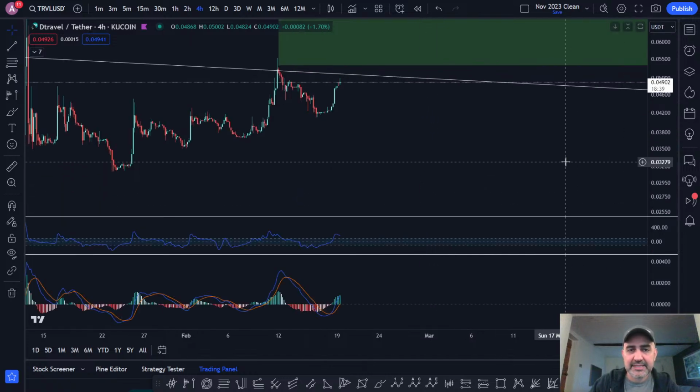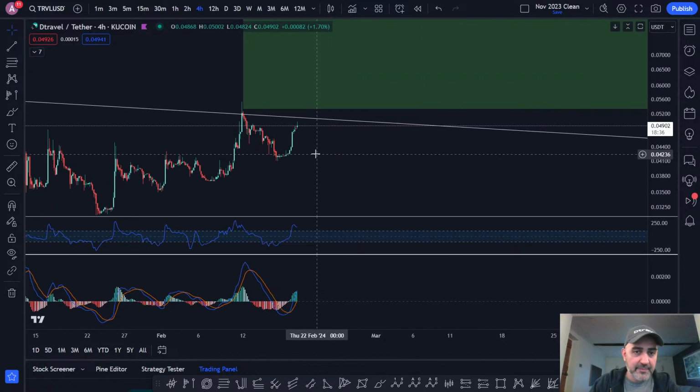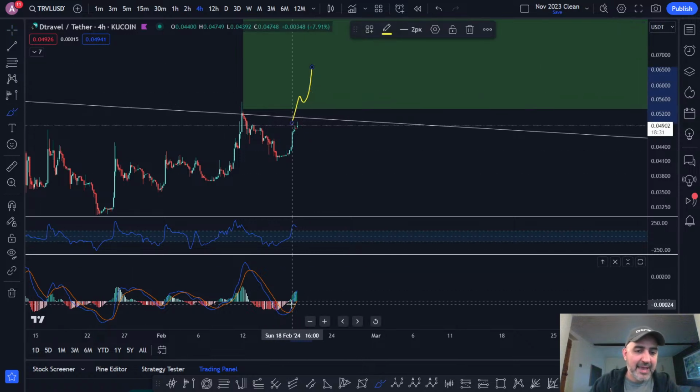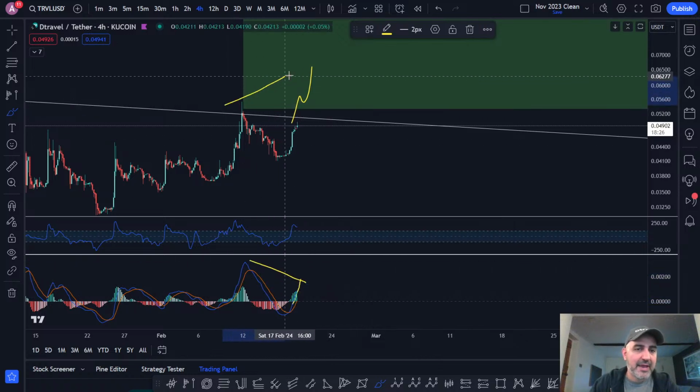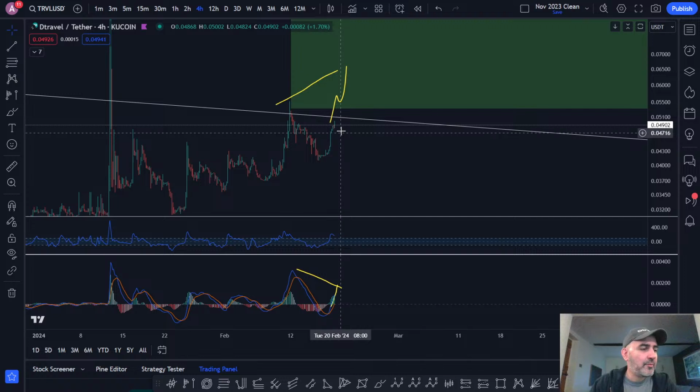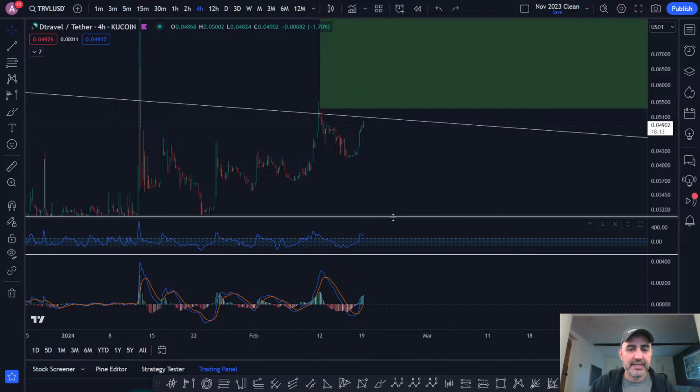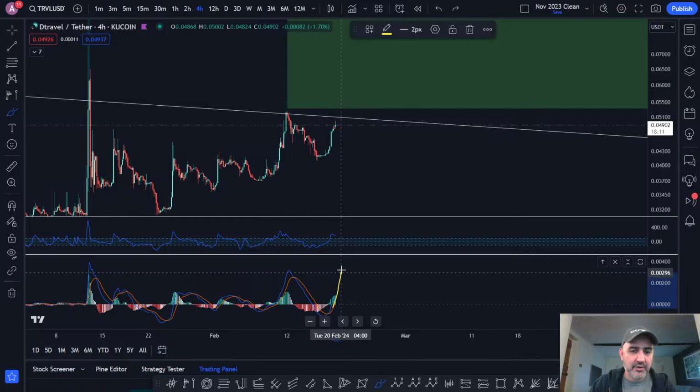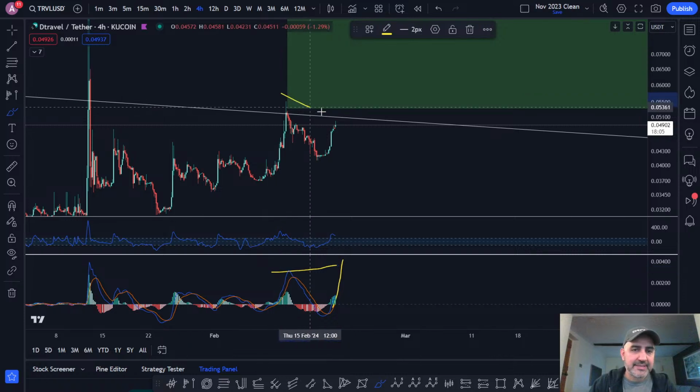So in the same sense, if we make a higher price now and the MACD is lower, see, that's bearish divergence. That would be bearish divergence. But again, it's the weak form of bearish divergence, not the strong form. The strong form of bearish divergence, the one that you don't want to see, is if you get the MACD going up to make a higher MACD and the price still being lower. That's the strong bearish divergence.